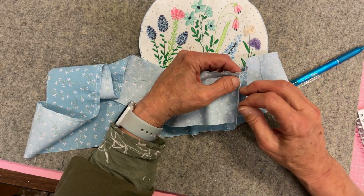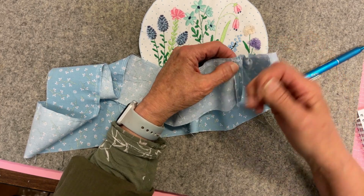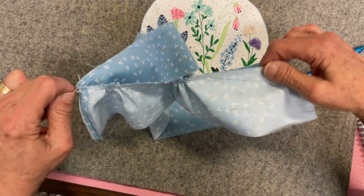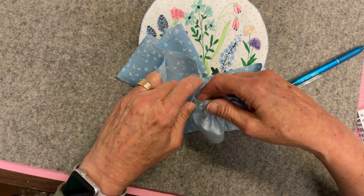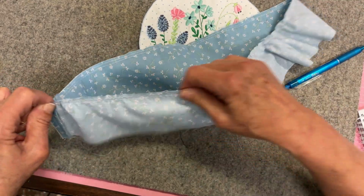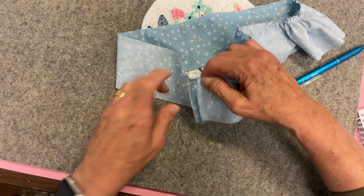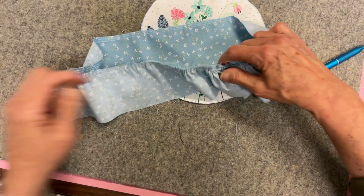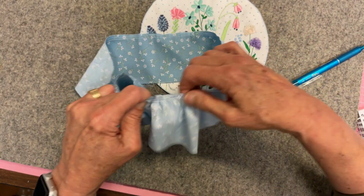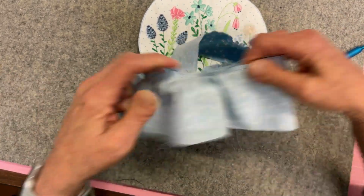So I'm going to start by grabbing my bottom threads here and giving them a pull. And I'm going to go ahead and start smoothing that all the way over and all the way around to where my tie-offs are. And you can do this with clips. You can do it with pins when you pin it together. It's up to you. I have a bunch of clips here, so I probably use the clips today.